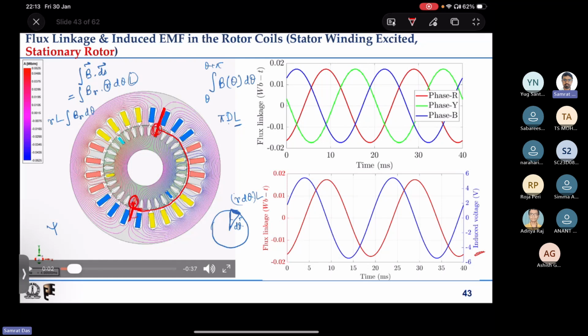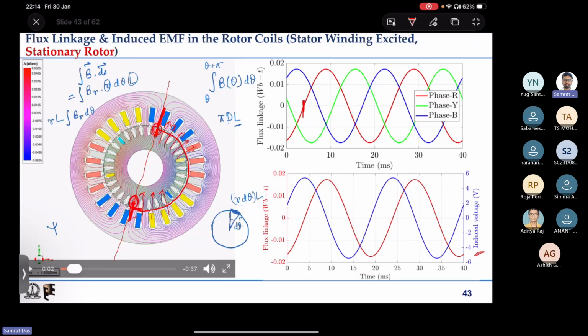Now you can see that in this upper portion, the flux lines are radially outward, say positive, although here they are radially inward, and that is perfectly symmetric. Basically at this instant, the axis of the magnetic field is on the conductor, on this turn. That means whatever positive flux this turn encloses is negated by the negative flux. So at this instant, 4 millisecond, the R phase coil has 0 flux linkage. That is what you can see here at 4 millisecond.